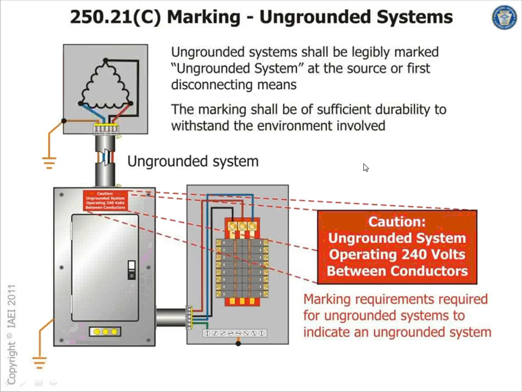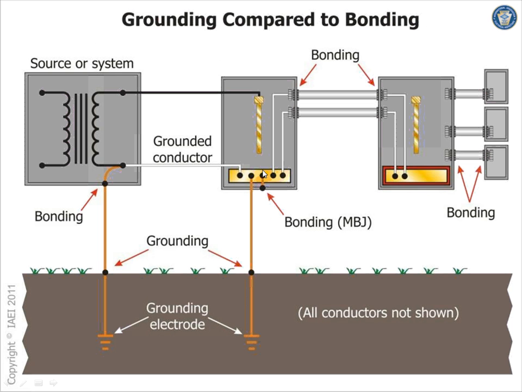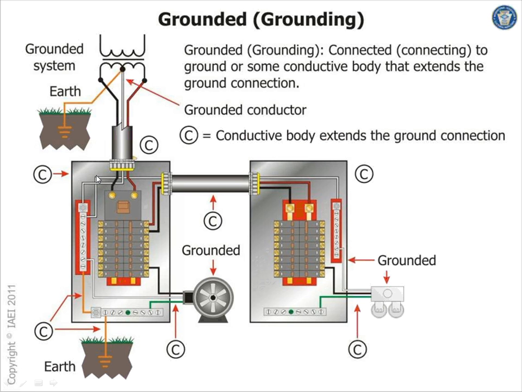So like I said, guys, we put 16 hours of training all on grounding, so there's a lot of time we can spend on it. Since 95% of you are going to be working with this system, let's go back: I grounded my system, I grounded my equipment, and I tied them together with something called the main bonding jumper right in here. So that's what we're going to be talking about: the main bonding jumper, the grounded conductor, the grounding electrode conductor, and the grounding electrode system.